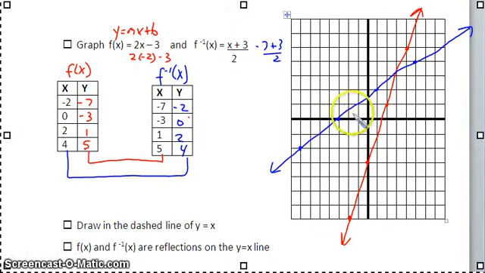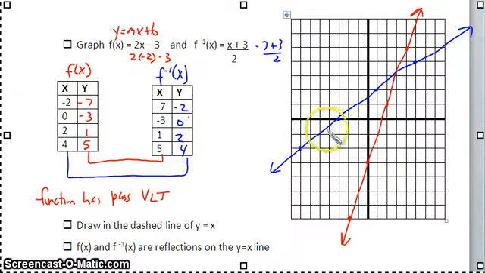So graphically this holds some important information for us to be able to pull out. Here's what I want you to understand about the graphs. Let's just concentrate on the red graph, that's the function. Is this equation a function? Remember we said for something to be a function, it has to pass the vertical line test. Well, this does pass the vertical line test. If I looked at the blue graph and asked, is the inverse of the function also a function? Yes, it passes the vertical line test.